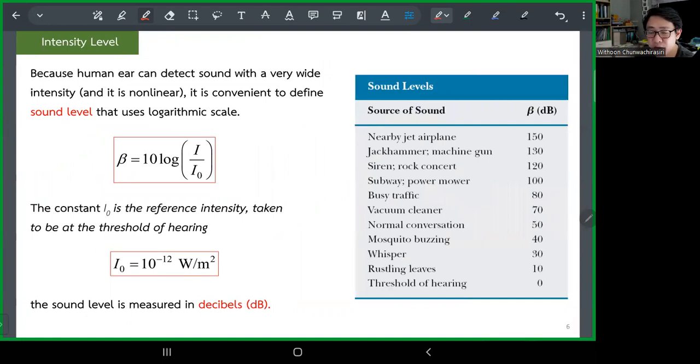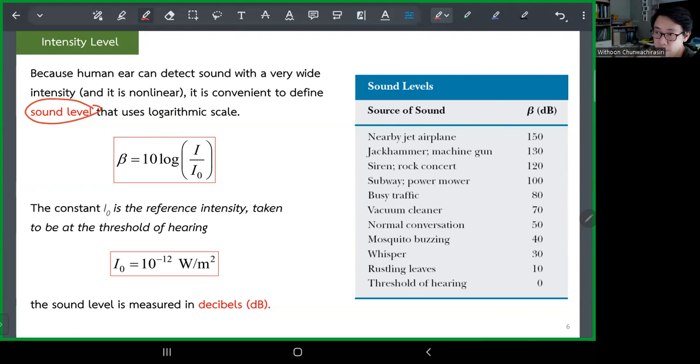When I say linear fashion, what does it mean? It doesn't mean that if the sound that hits you increased by 10 times, your interpretation of sound will feel like, okay, this is 10 times louder. If you hit your ears with 1,000 times more energy, you're not hearing 1,000 times louder sound. So that means the response of your ear is non-linear, and hence you would like to use a non-linear function to interpret your sound level. Does that make sense?